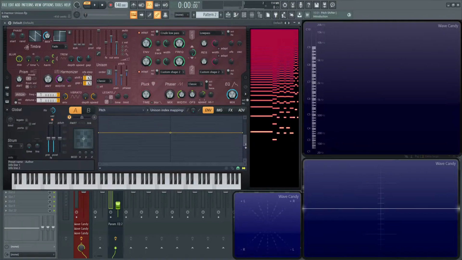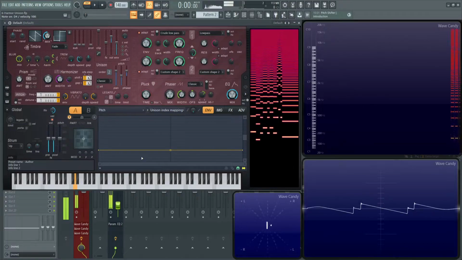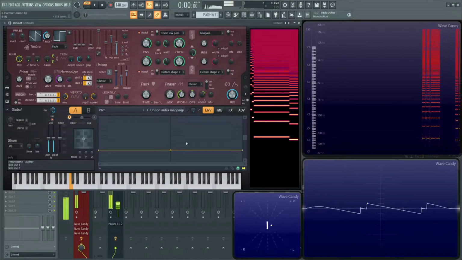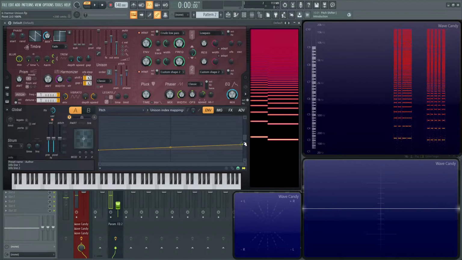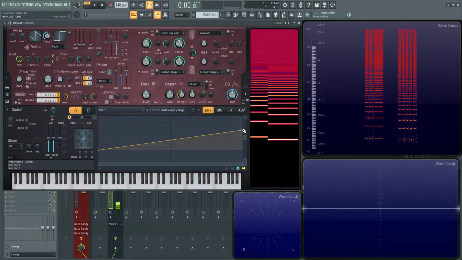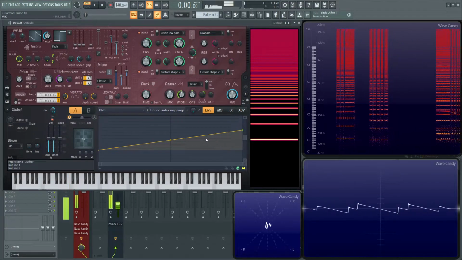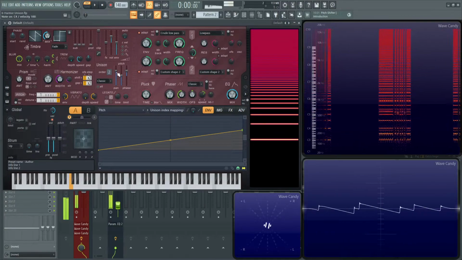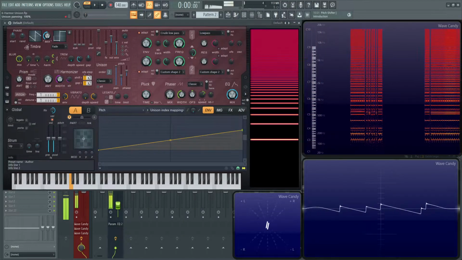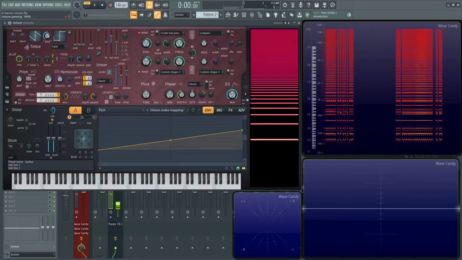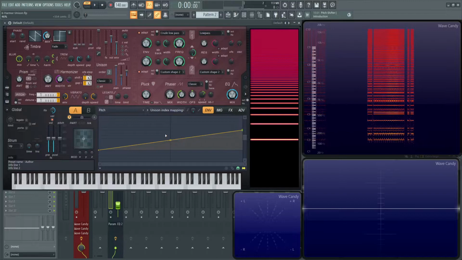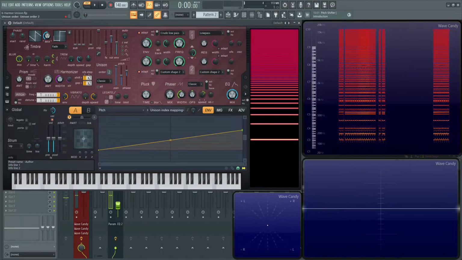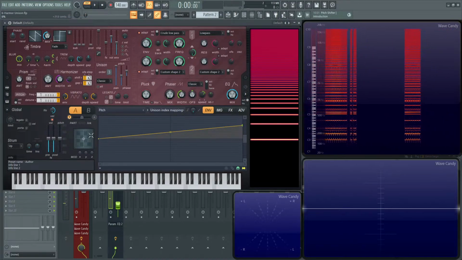So if we zoom in a little bit on this here, make sure our snapping is on. We can hear our two voices. If we bring this one up here, maybe 700 cents, so a fifth, we can see that we're changing the pitch of that individual voice. And we can tell much more once the panning's all the way up, the lows in the left and the highs in the right.